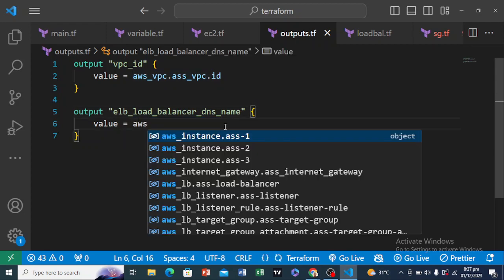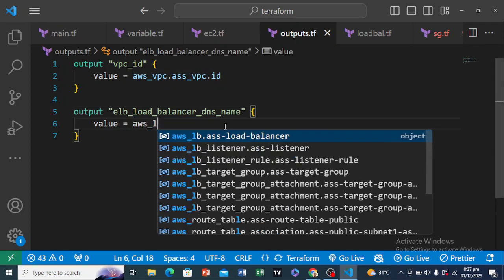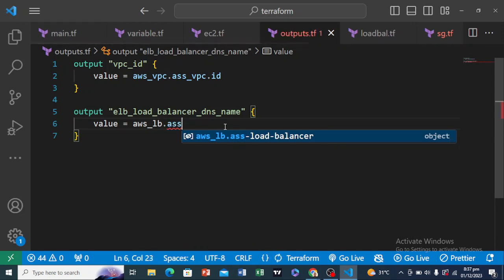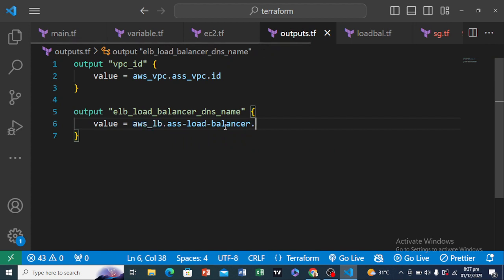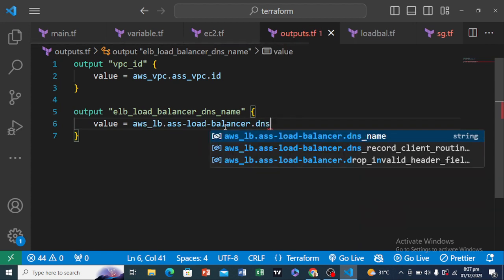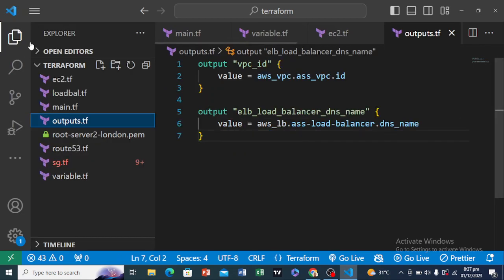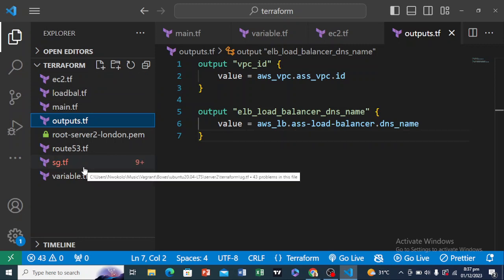So this will be aws_lb, then the load balancer's dns_name. So basically, this is the value we're going to be printing out, and with this, I can basically say we are done with the Terraform aspect, right? We're basically done with the Terraform aspect.